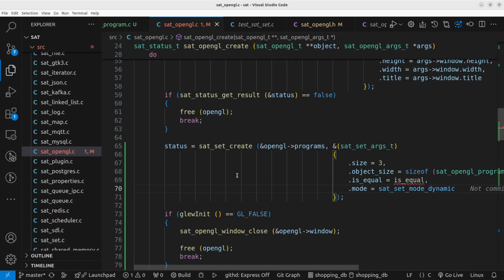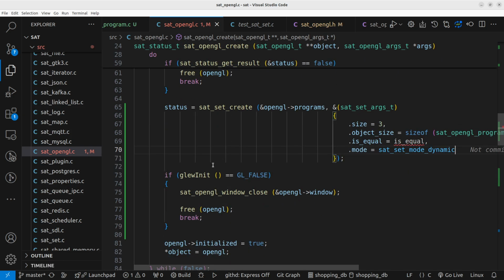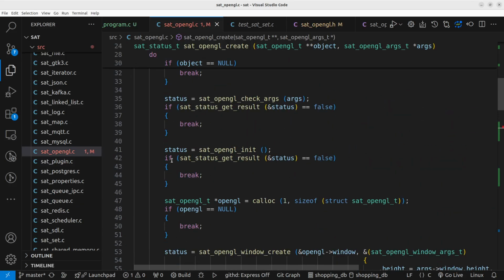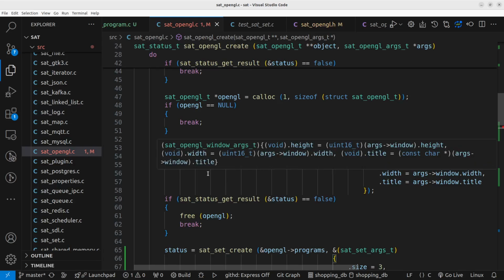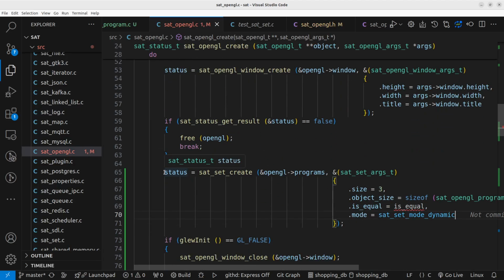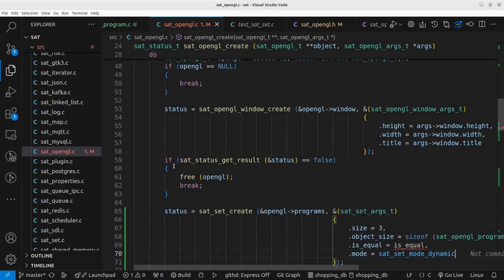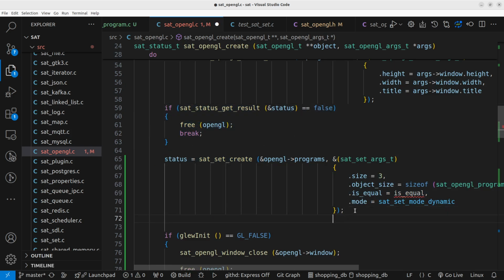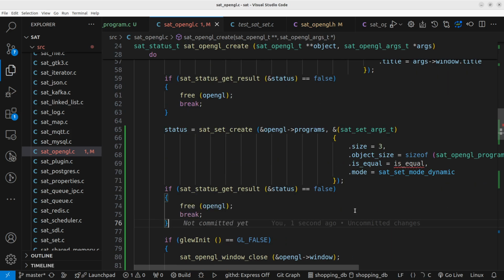Again, window create. Here, and paste in here.